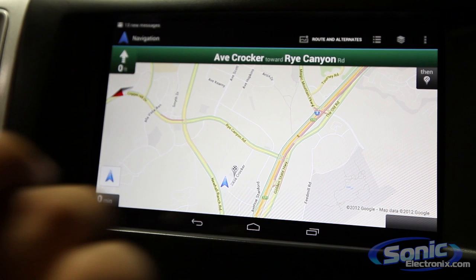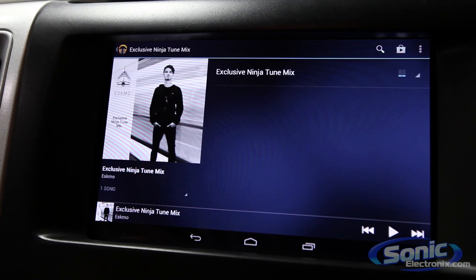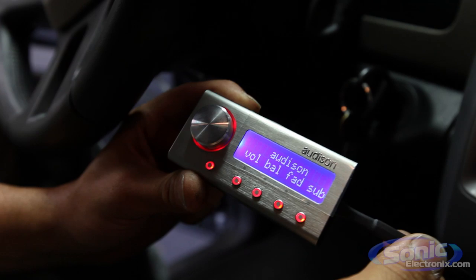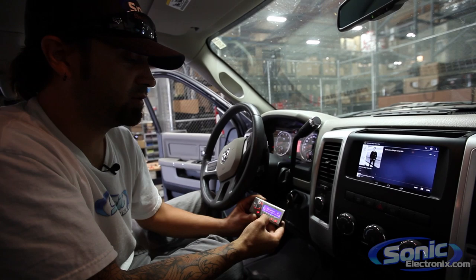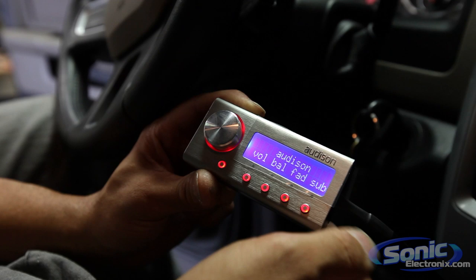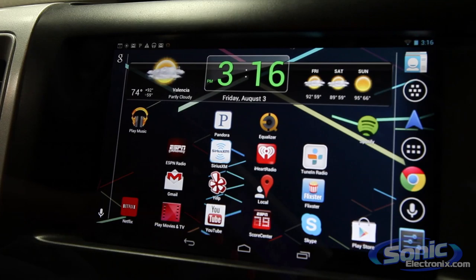Of course, you've got your email client, Google Music, and Spotify. We're running the tablet through an Audison Bit1. So like I said, we're putting the finishing touches on it — we haven't really decided exactly how we're going to mount this yet. But this is basically your new volume control, giving you balance and fader, and a sub level controller. That way you don't miss out on any features you'd normally have in a single or double-DIN aftermarket radio. This gives you a full 31-band EQ, and we found this to be the best solution for a tablet in a vehicle.